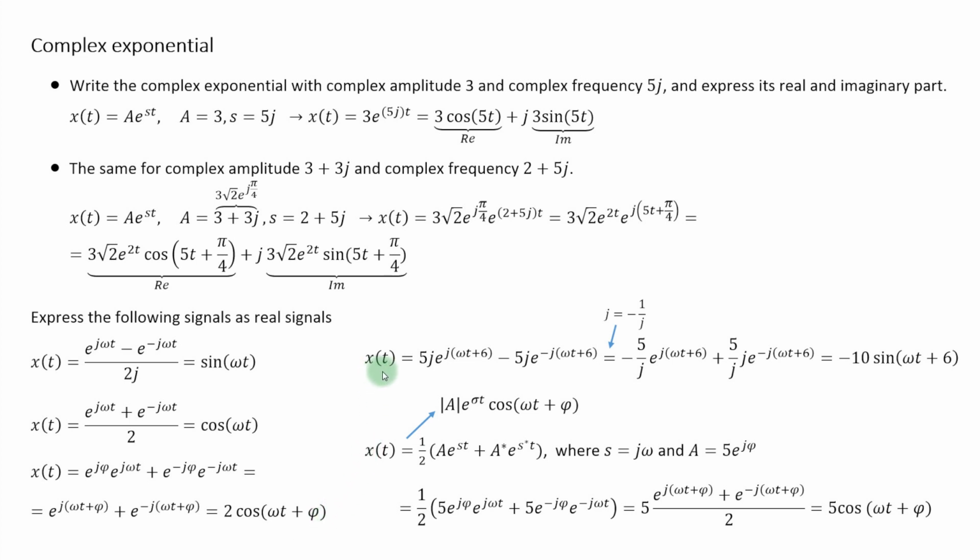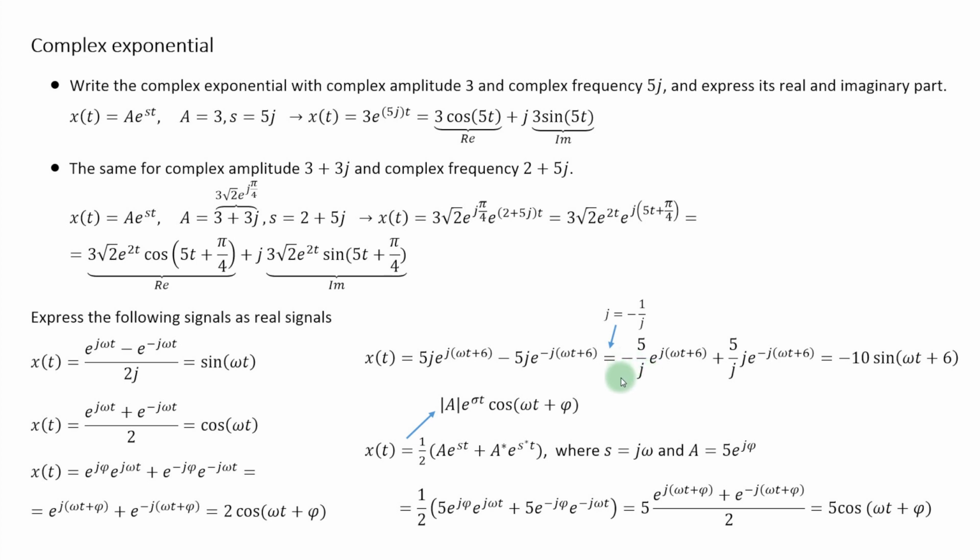Now here I have this difference of two complex exponentials. How shall we deal with that? Well, if I have a difference here, that will probably lead to a sine, but for a sine I will need to divide by j, not multiply by j. But that is easy, I just need to realize that j is equal to minus 1 over j. So I can rewrite this multiplication by j to the division by j, and I need to add this minus.